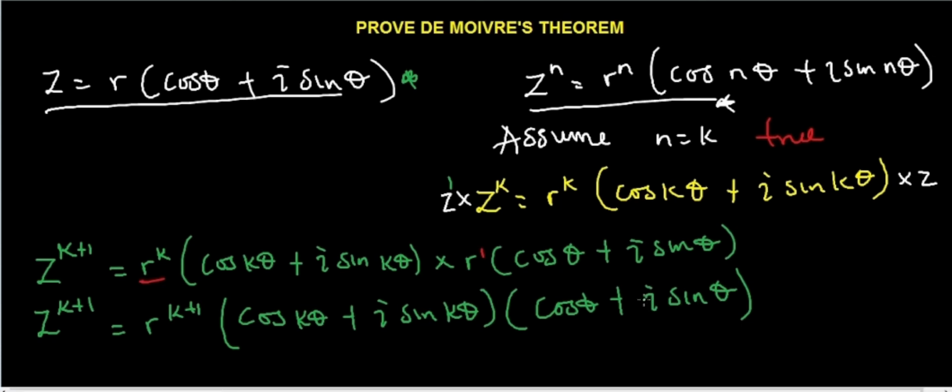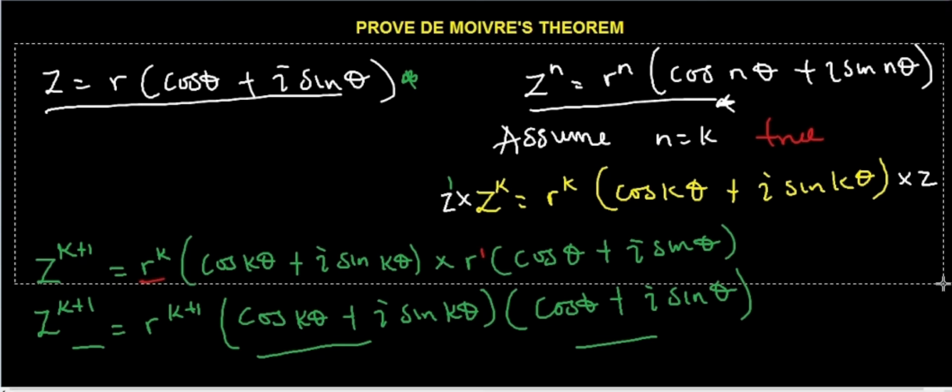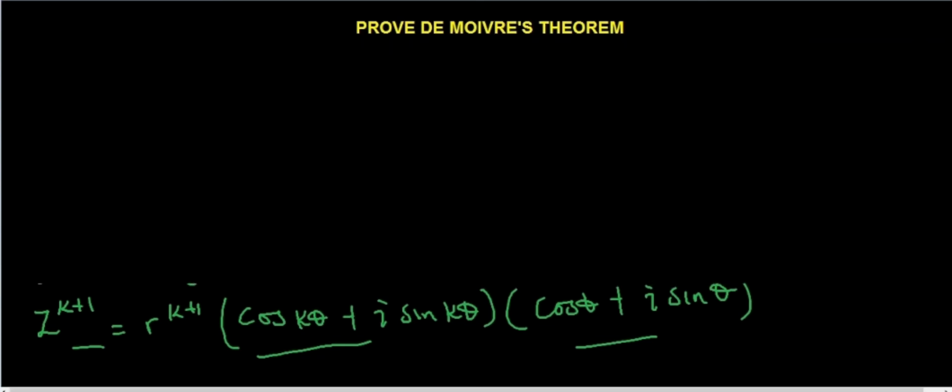So we have already approached k plus 1 with this method. What I want to do now is to open the brackets, this bracket here and this bracket here. Let's clear up this part so we can have enough space. What I'm actually interested in is to see if with k plus 1 I can also have cos theta with k plus 1 in front of it, just like the way we had n in front of theta when we have z raised to power n and r raised to power n. So that's what we are trying to drive at. So let's open the bracket, this one times this one.